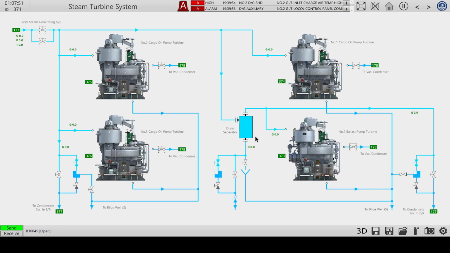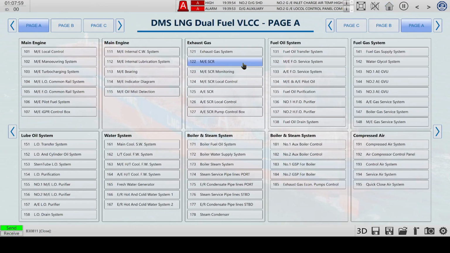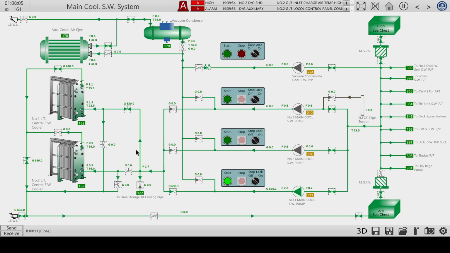These are the heavy users of the steam, so the pumps to fill up the cargo and the ballast. This needs those two condensers.